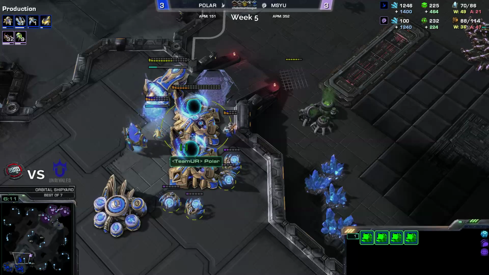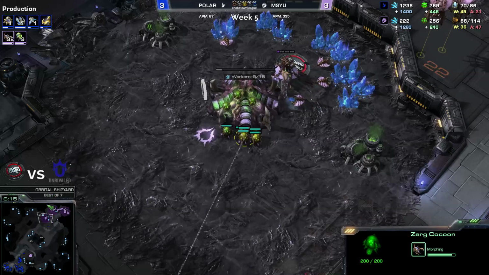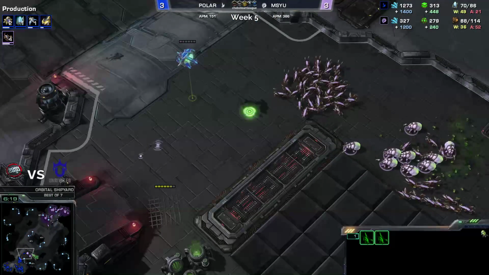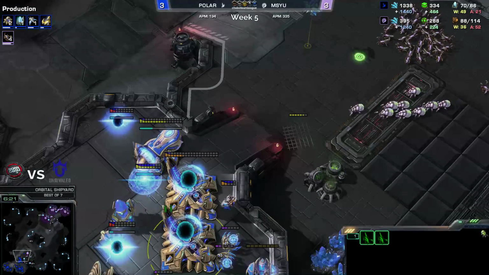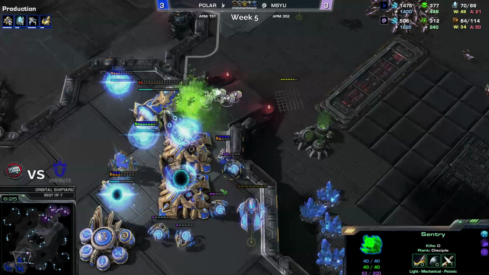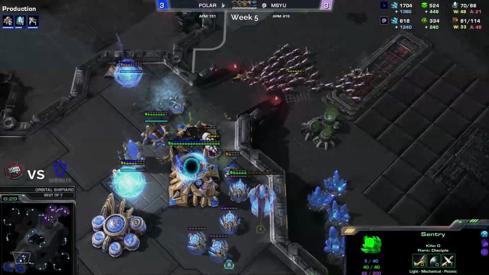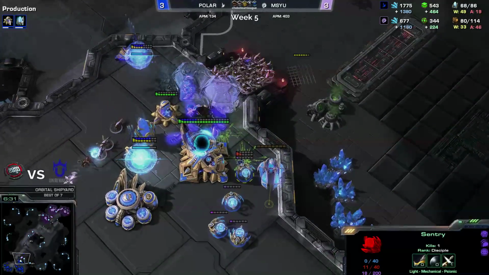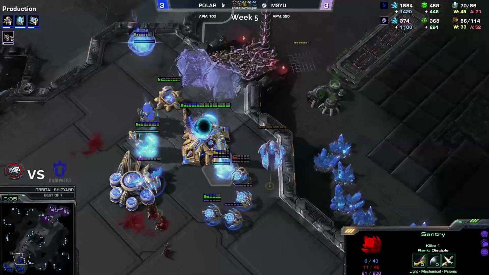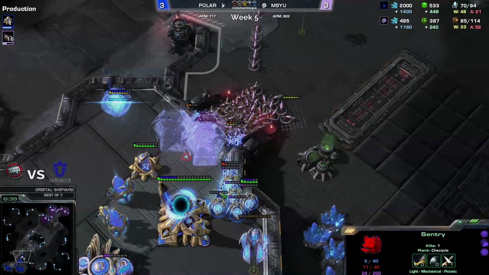2 more sentries go down. So, I mean, in theory, Polar can hold this ramp forever. But Jesus, that's so many lings and Banes coming in right now. He's still just pushing it. If Polar looks away for just any amount of time and doesn't force field properly, and doesn't force field properly. Oh, okay. Well, he force fielded there, so he lost some buildings, but now he has to have force fields on point for the rest of the game.